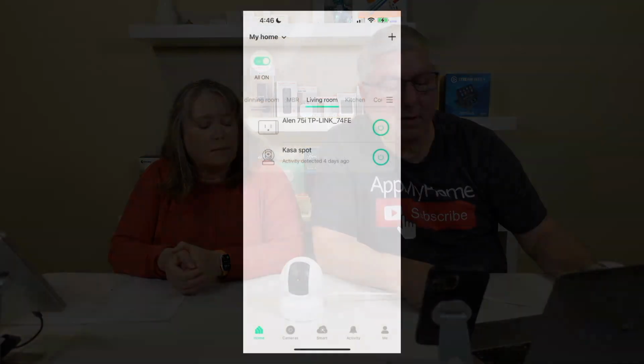And this little Kasa Spot camera, you basically tell it the area you want it to patrol, and you tell it when you want it to do it using the Kasa app, and it goes on patrol. So I think it's now back up and running now that we've been doing the thing. So now let's see, we'll switch over to that.